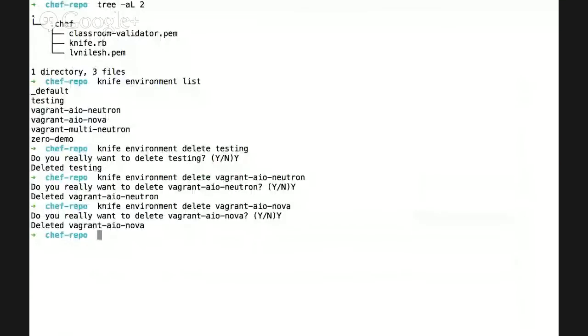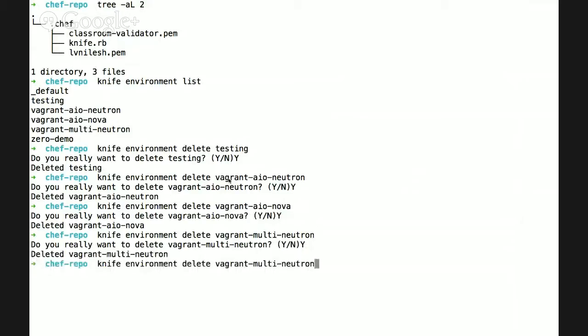So my cleanup steps keep going. I'm looking at cleaning up further. And now my environments are all deleted.